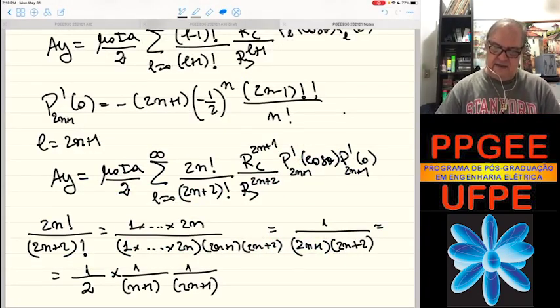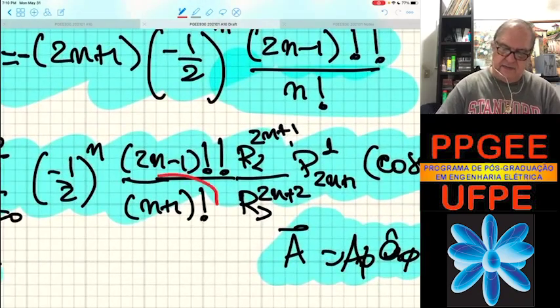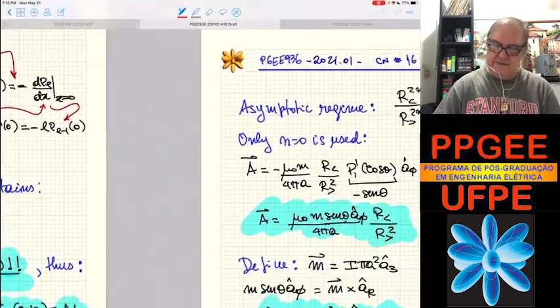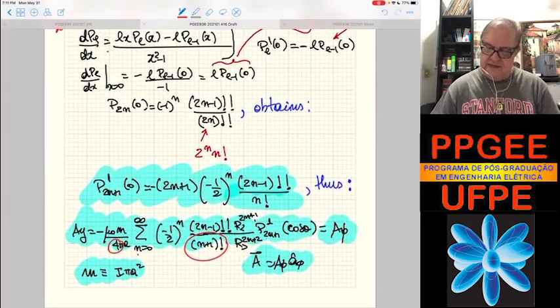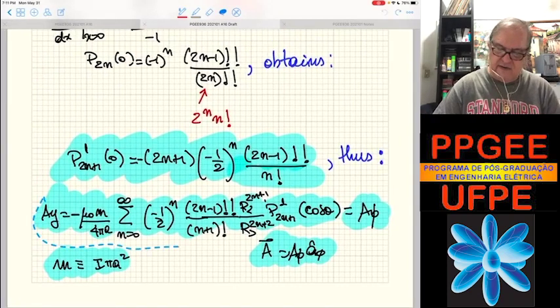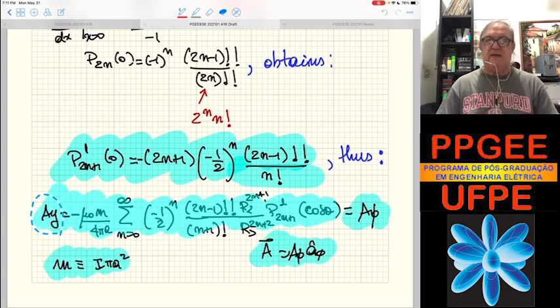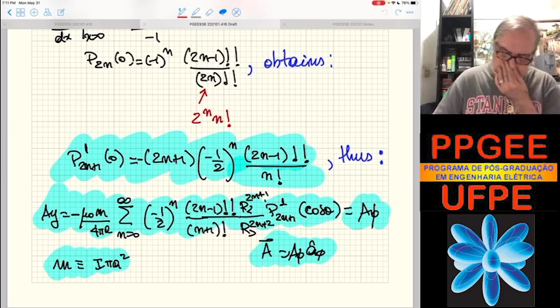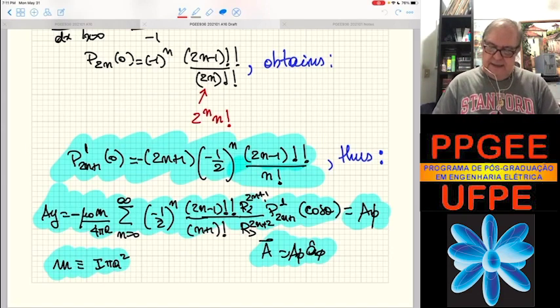What else? Then you're going to have an n factorial times n plus 1, which is going to be this term here, n plus 1 factorial, right? So just checking that everything is correct, okay? So that's what we get. So the final result is this one here. This is correct. Just make sure that all the numbers are right. This is the final result for the phi component, which is the same as the A_y component, because it doesn't depend on phi. If I go to another x, it would be the same result. That's the vector potential. That's as far as we can go here.